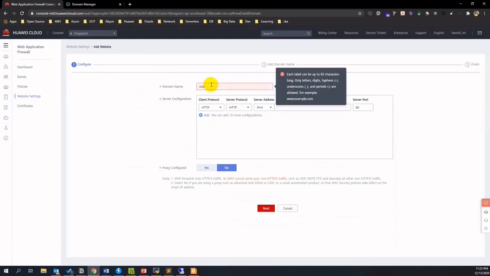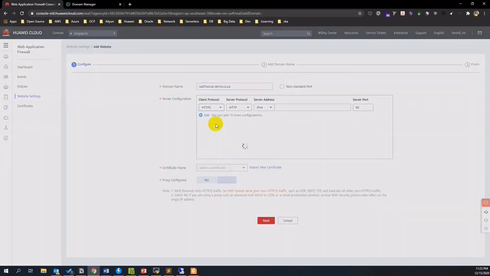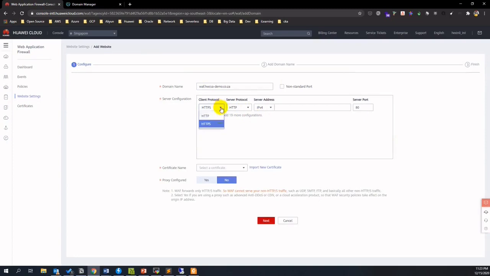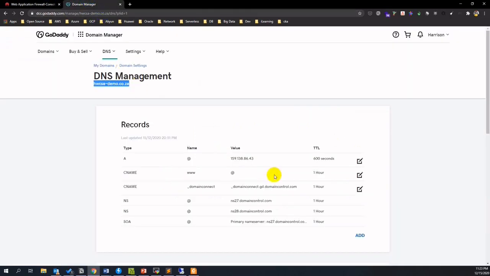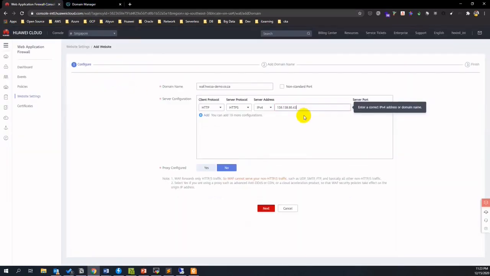Input the domain name with WAF as your host address. Copy the IPv4 address into the WAF configuration.